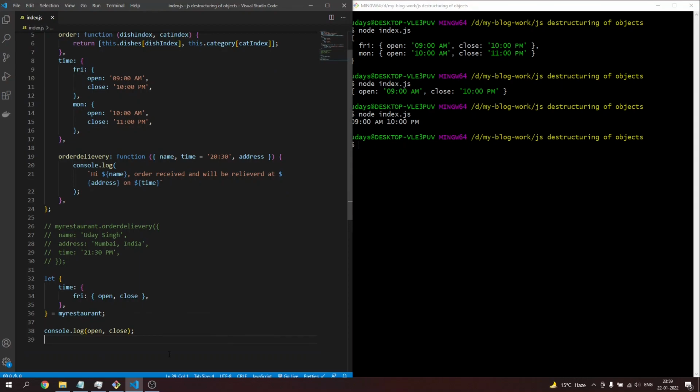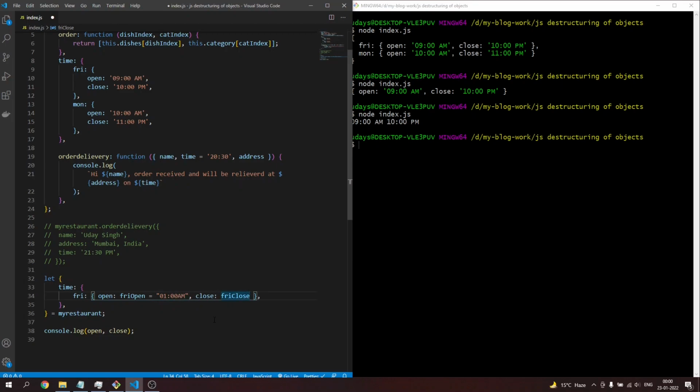Now let's take it to the next extreme level. Let's define new variable names, let's say Friday open and Friday close, and let's give them a default value. Isn't that crazy?